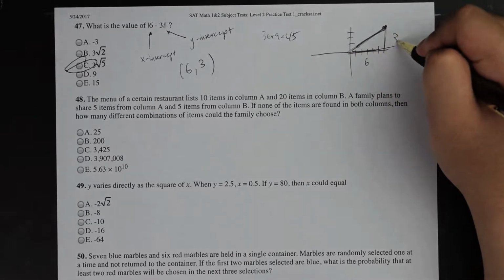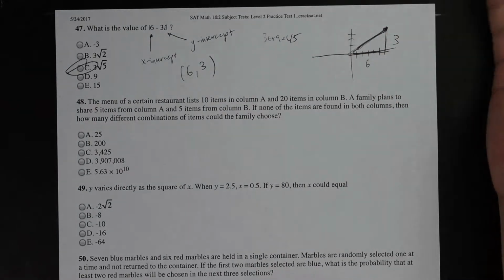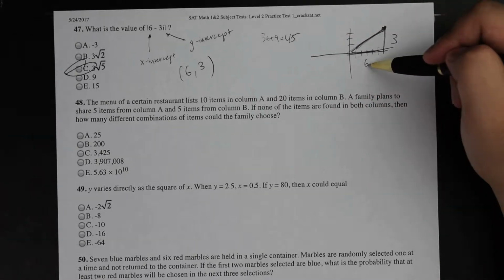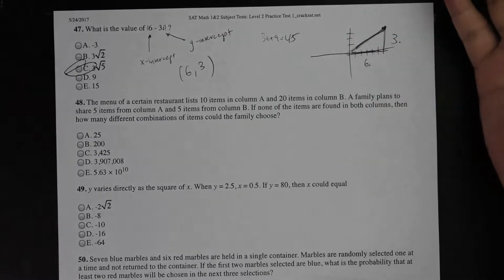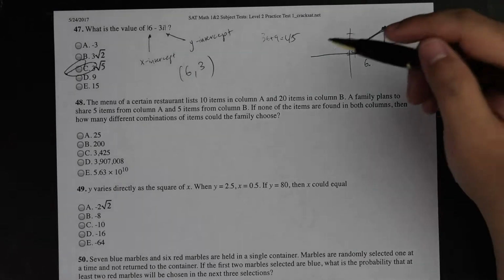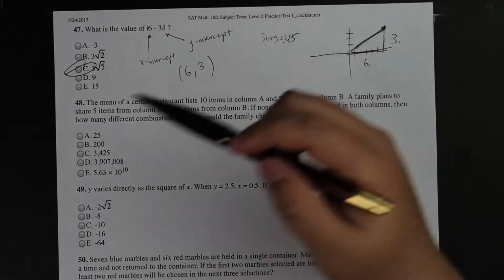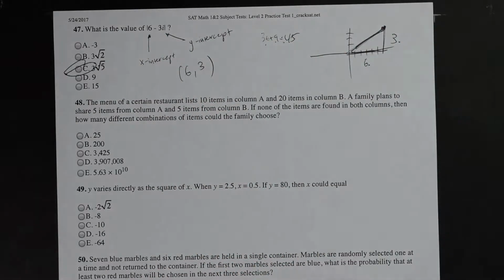So it's like 6, 3, and I knew it was going to be a Pythagorean theorem concept, where I did 6 squared plus 3 squared, which equals c squared. I'm solving for c. Thus, I got 36 plus 9 equals 45, and I square rooted 45 and ended up with c. And that's how I was able to get to the answer for number 47. So I'm going to go ahead and continue to number 48.